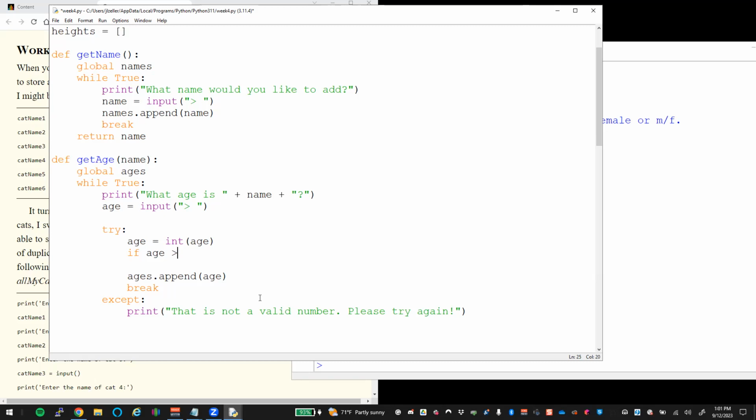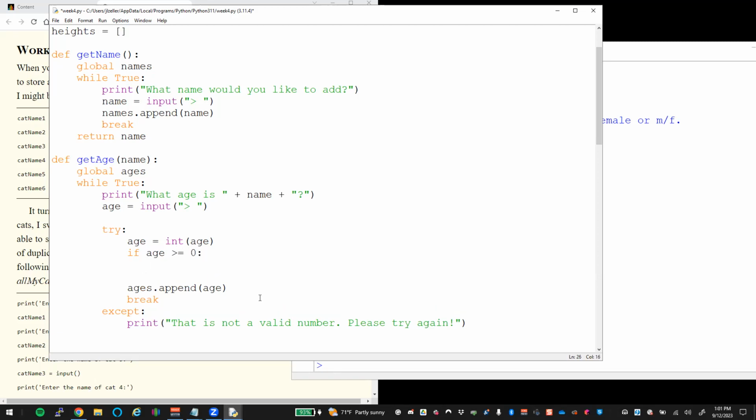Technically they wouldn't be 0, they would be like 0 point something, right? Whatever. That's fine for the purposes of what you're talking about. So age is greater than or equal to 0. All right. Then we would go ahead and add them. Let's do not, which means that doesn't match. Does that make sense? So if they do not do that, what else would we want?